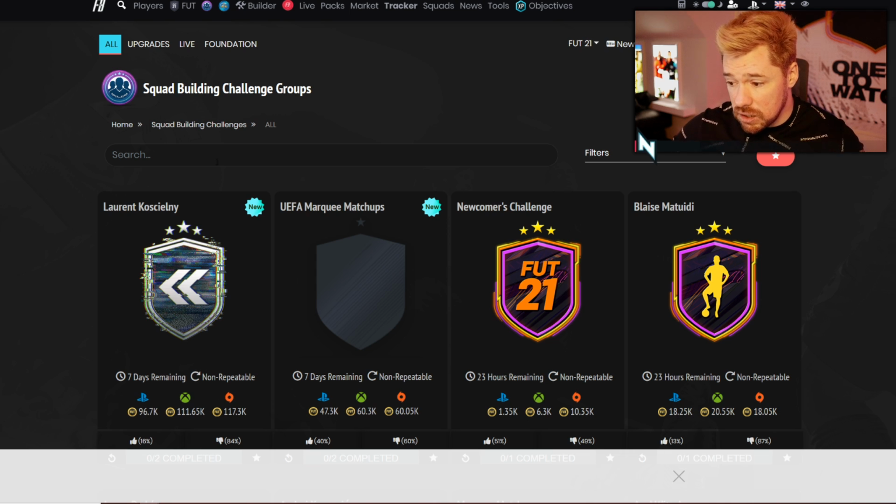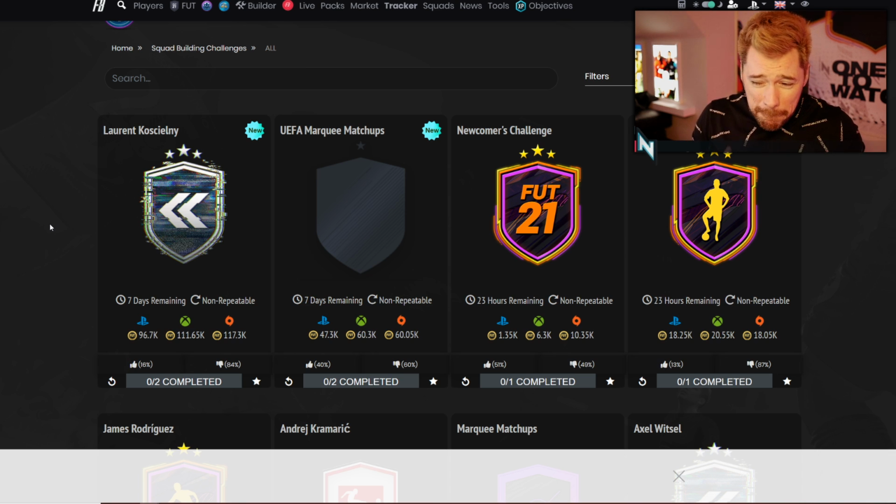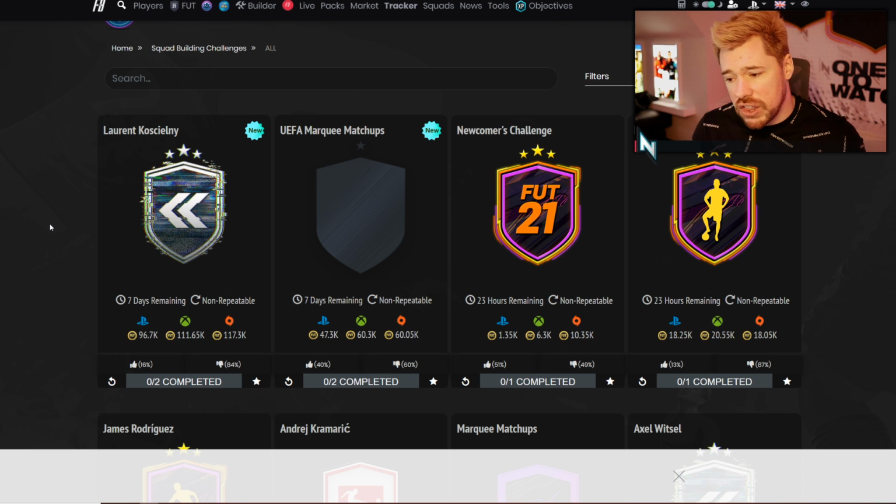But that is going to be the end of the video for today. So Champions League cards are in packs. Laurent Koscielny is out. I think he's a little bit on the expensive side, but it is a very good card for this stage in FIFA, especially for those of you who do first owner teams, or for those of you that have got a lot of untradeable players laying around in your club. I think it's definitely worth it. And then the UEFA Marquee Matchups right now, absolutely not worth it. Stay clear for 2, 3, 4 days, and it will be worth it in a few days' time.